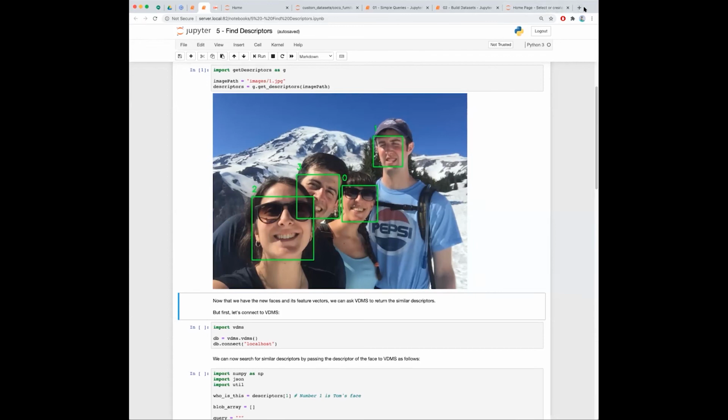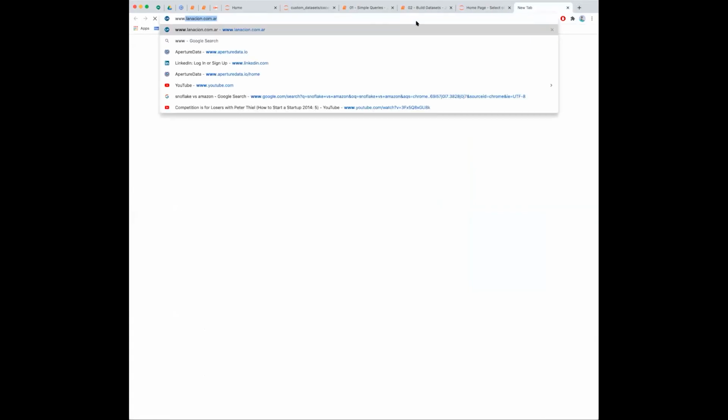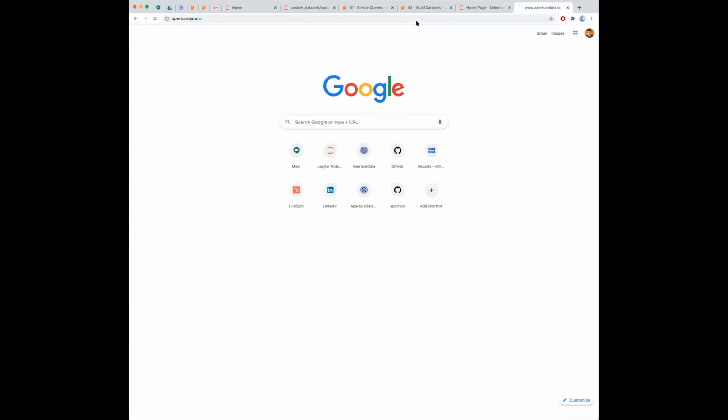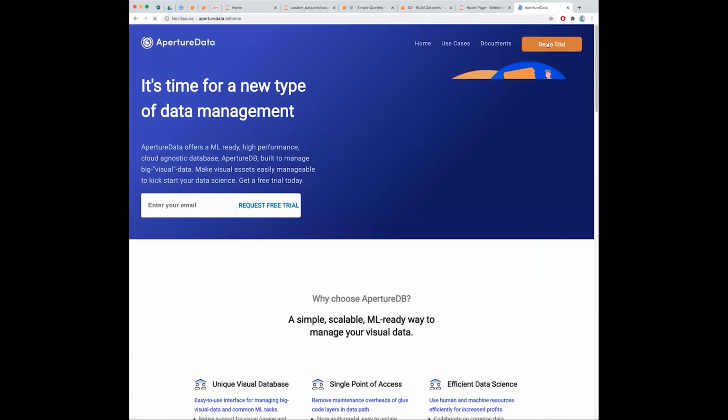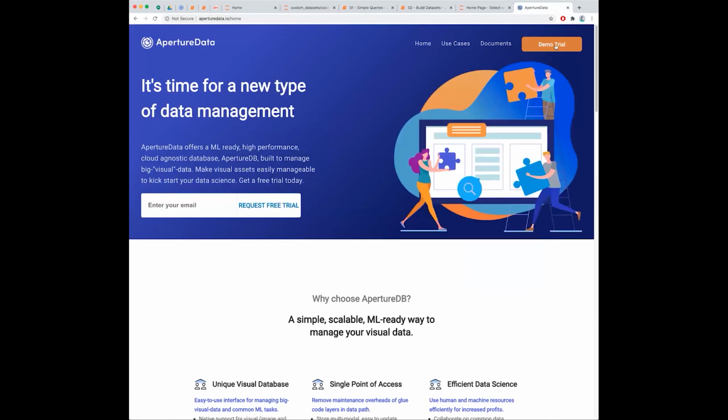So we are rolling out our new website. If you go to www.aperturedata.io, you can find the same demo that I just showed you and many more demos by going here to demo trial.